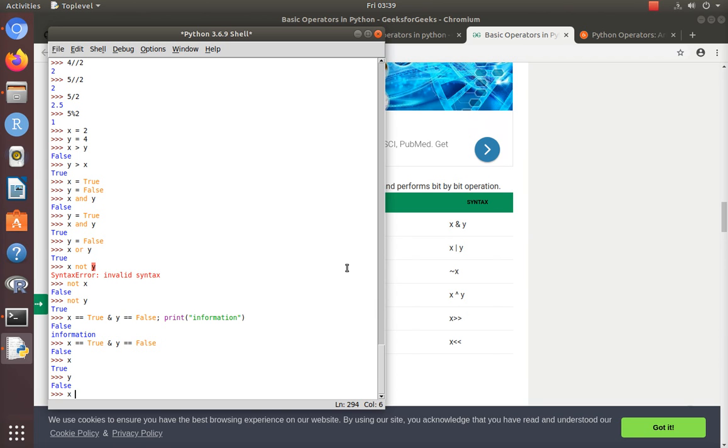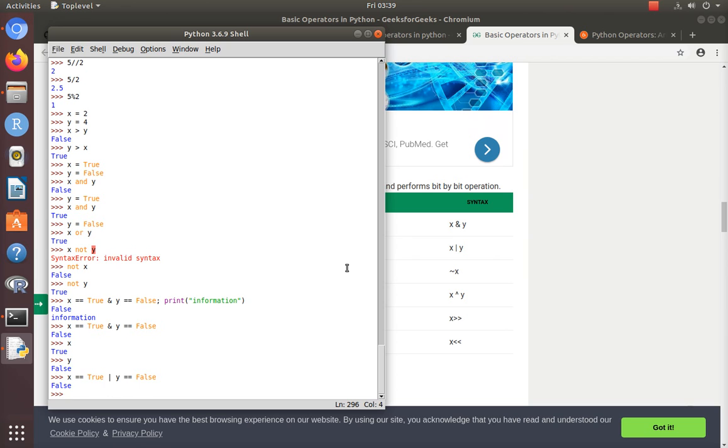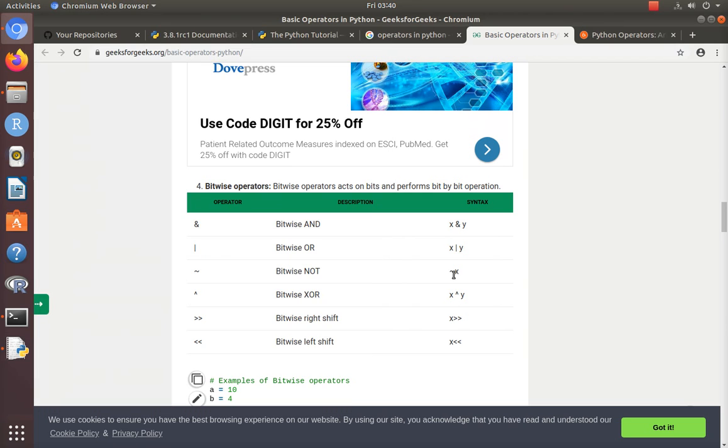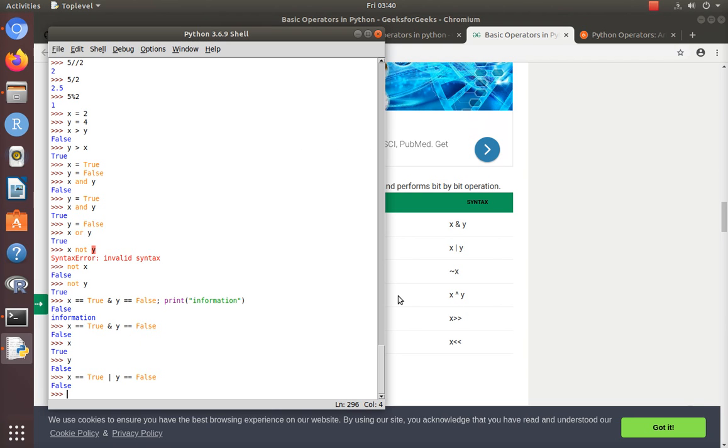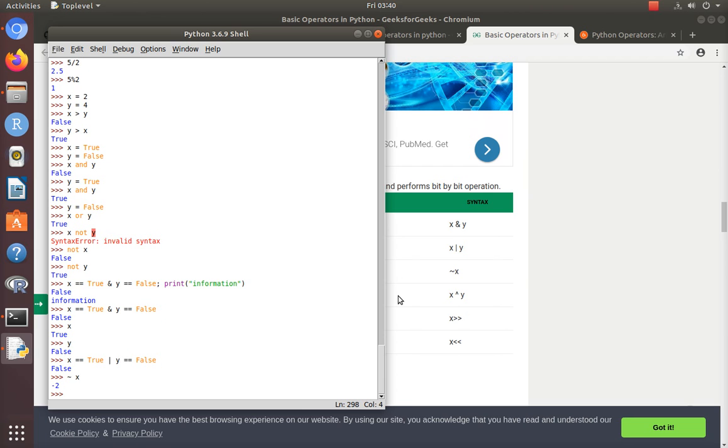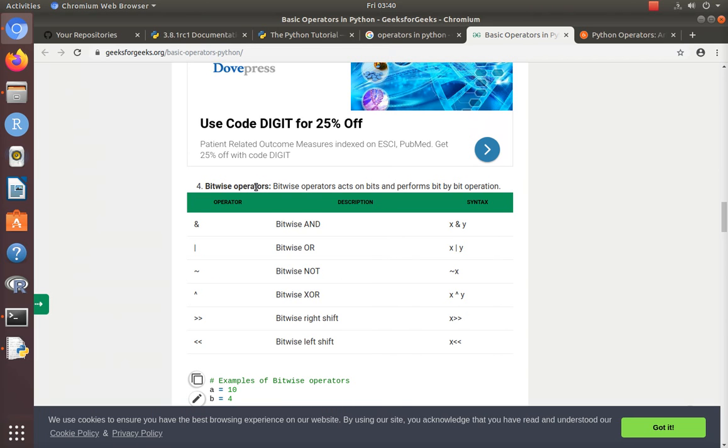The same thing. Is it x equal to true, or is something like pipe? I think we should use pipe. Yes, correct. y is equal to false. Is that true? False. Both of them are going to be false. Bitwise operators or and false, something like this. I don't like to boggle my head further. This is not going to work anyway, so let us leave these operators. Bitwise operators I'll take care of in a later video.